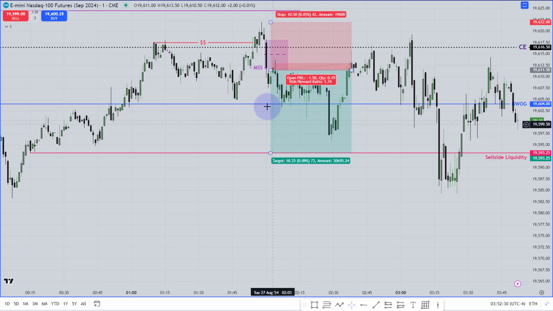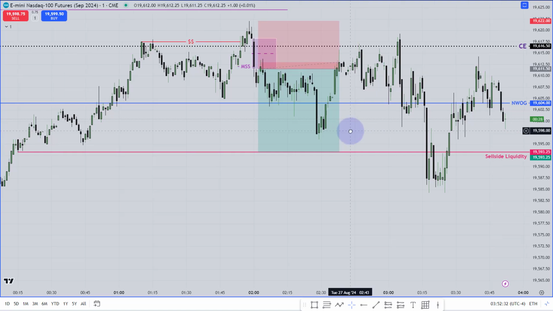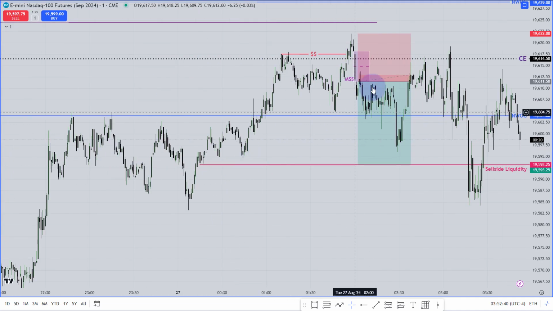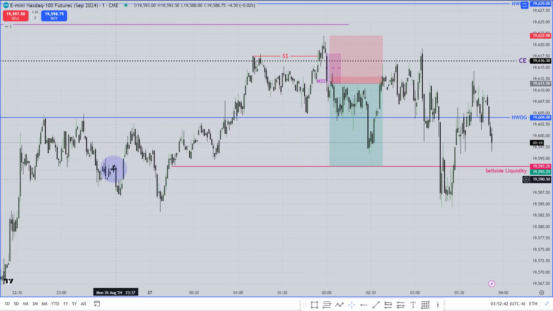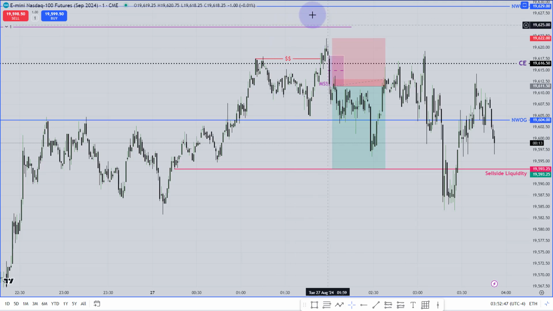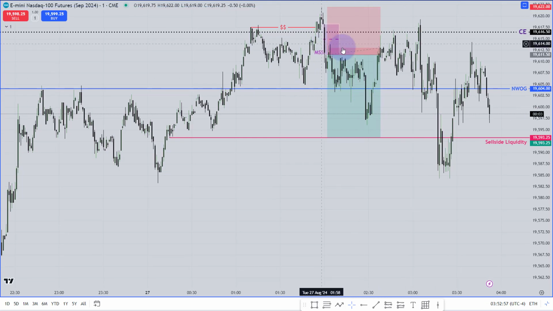Now this is a very strict rule for London session, because in London session your target should be maximum 15 to 20 handle. Keep that in your mind. I don't care about the liquidity, I don't care about anything else. So all you have learned, you are really not caring about the liquidity in the London session. Instead, you are going to care about the making liquidity session. This liquidity is going to be made from your higher time frame, not from your lower time frame. Obviously, at least from the 15 minute chart, and then you are going to trade like that.